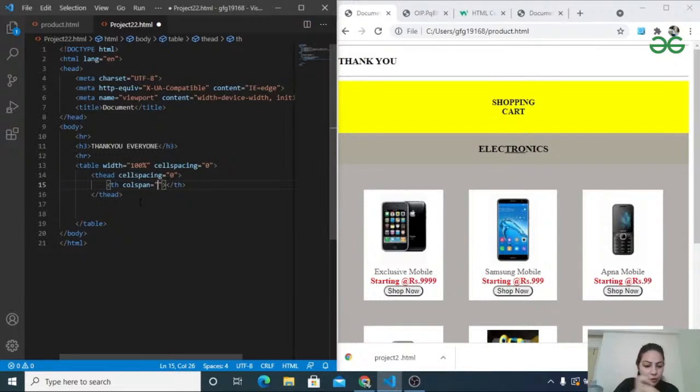मतलब वो number of like I put over here 3, तो ये 3 कॉलम्स के बीच में आ जाए, ये स्पैन होकर एक कॉलम ट्रीट करके सेंटर में आ जाए, ठीक है। तो ये तो हो गया, मेरी स्पेस क्रिएट हो गई एक कॉलस्पैन करके, ठीक है। अब मुझे क्या चाहिए, जो भी मेरा कंटेंट होगा that is shopping cart, वो चाहिए मुझे सेंटर में। तो I am going to use another attribute that is align and I am going to select here as center.